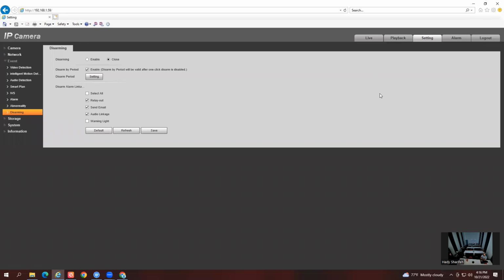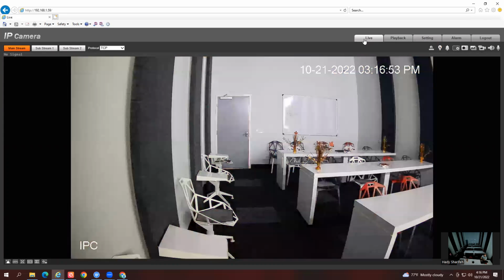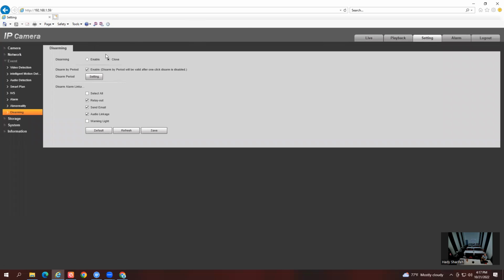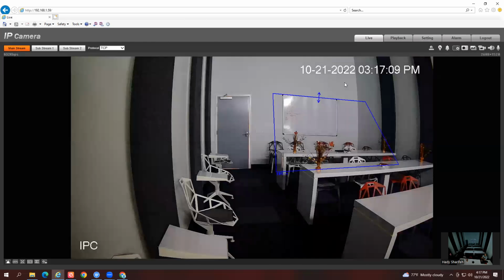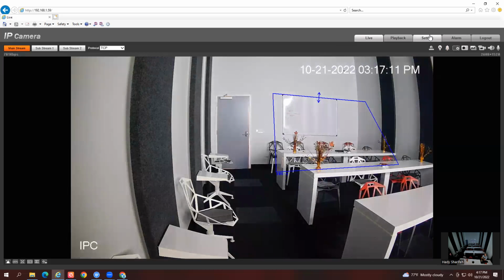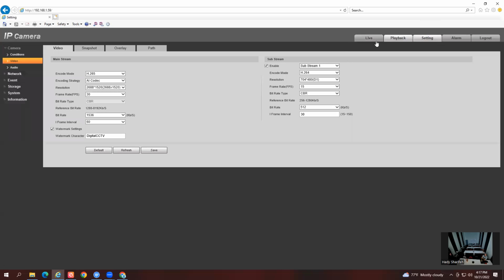Now, as you may have noticed, there is some light coming obviously off the screen of my monitor in this room. Now, there is also the camera itself. It's a night color camera, these active deterrents. So they have the warm lights. Right now, the warm lights on the camera are actually turned off. So the video feed that you're seeing is just from the light that's being produced from the monitor, and you're getting full color right in here, full range of color, even though it's way darker than what the camera feed is actually showing you in here.